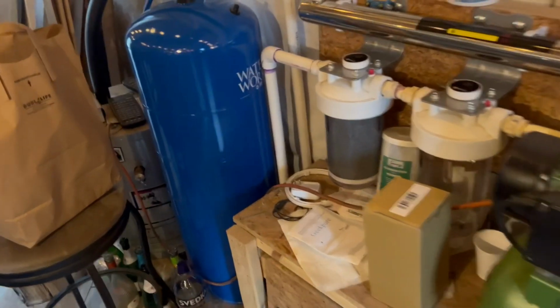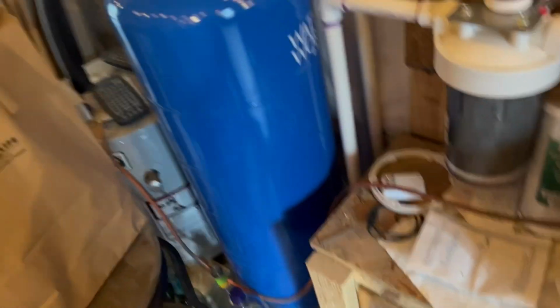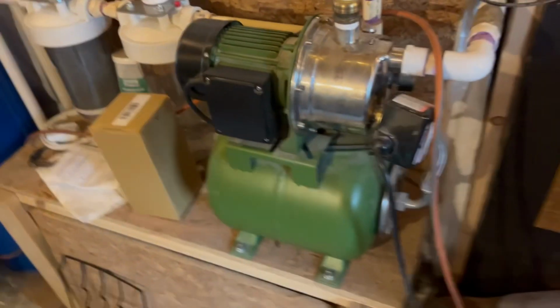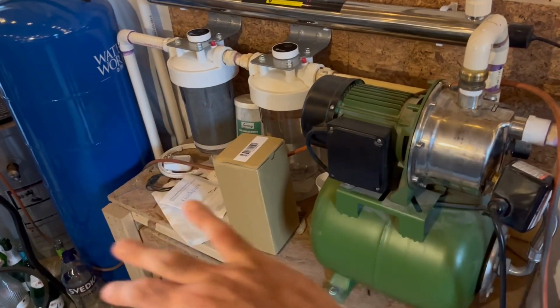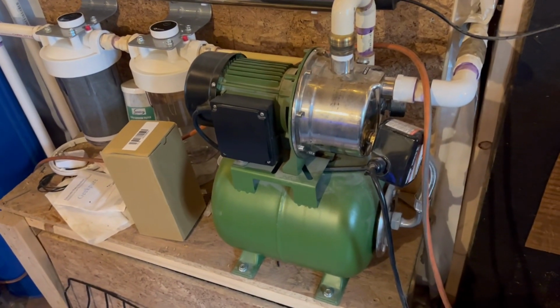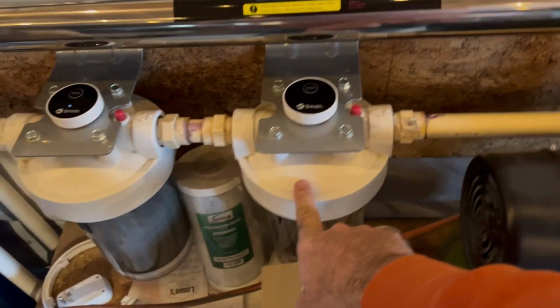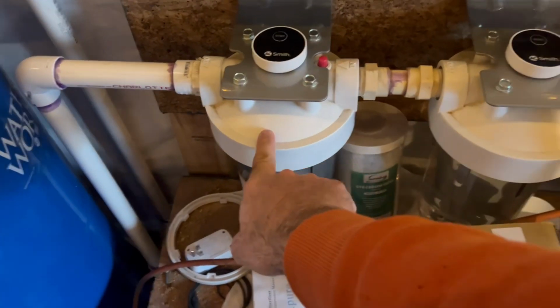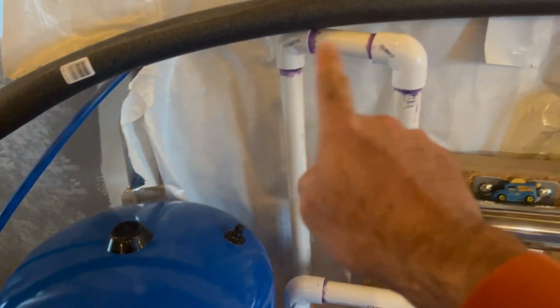So what I added was this big pressure tank. And that big pressure tank fills up when this kicks on. And when it hits a certain pressure between all of the pipes and tanks, this switch right here turns off the pump. So coming out of the top of the pump, we go into this filter housing, into another filter housing, into the pressure tank, which then comes straight back up.